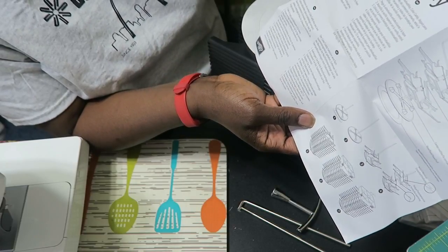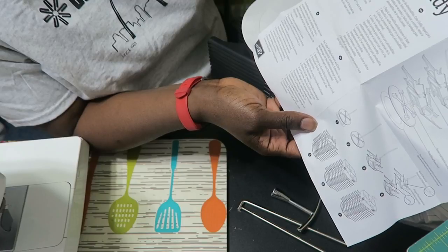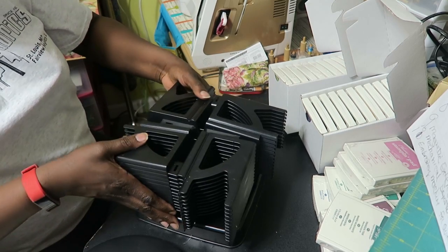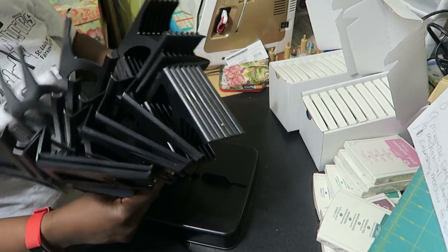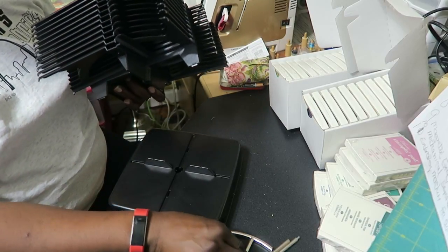the color caddy will arrive in a nested state. Before you begin assembling it, remove the refill tray and all of the pad trays from the center rod. So everything was supposed to be on a center rod, but it is not on the center rod. The center rod was actually inside of the plastic packaging.